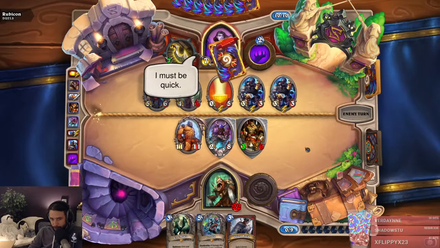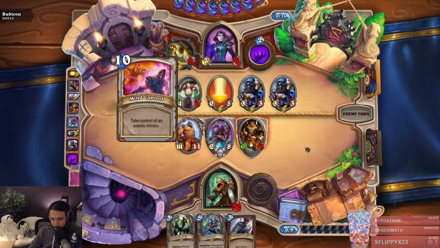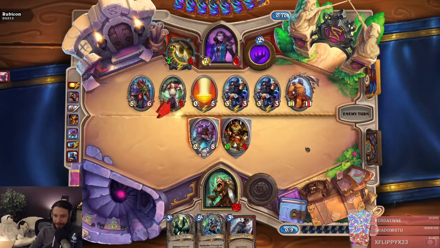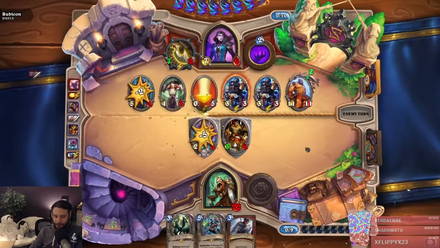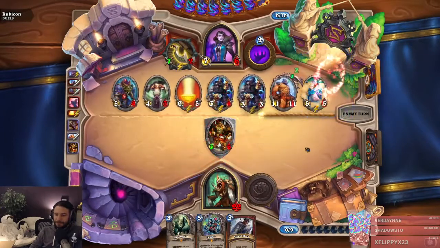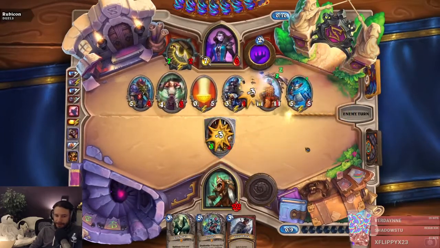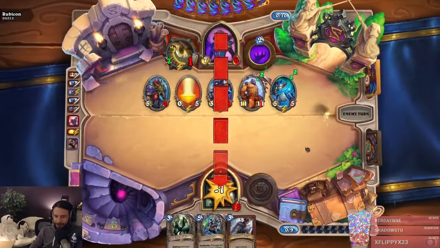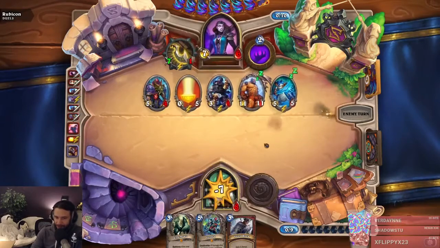Be quick. Are you kidding me? They had a mind control the entire time. It took them till the rope to figure out what they're doing. Oh my god. This is why I hate playing in the sweaty ass sweat.